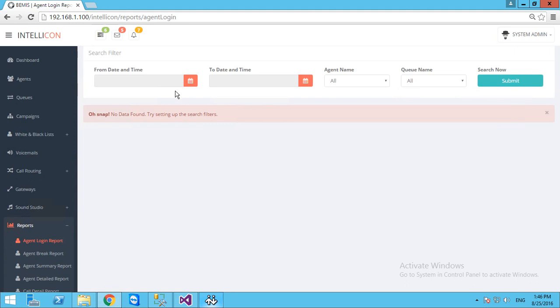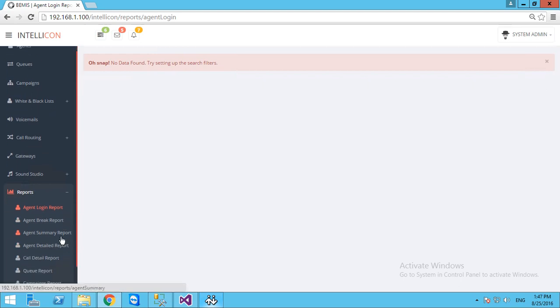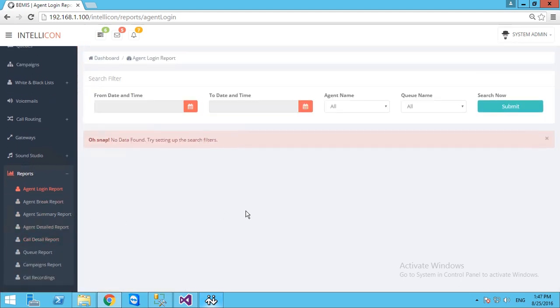agents. Through this you can select the time from date and to the date which you want to check. There are different reports which are also shown in tabular form and also in graphical form, which is of agent login report. There is no particular report present at this time because there are not any agents active, and this has not been launched, so that is why it is not showing. When this comes into run, then the reports will show here.